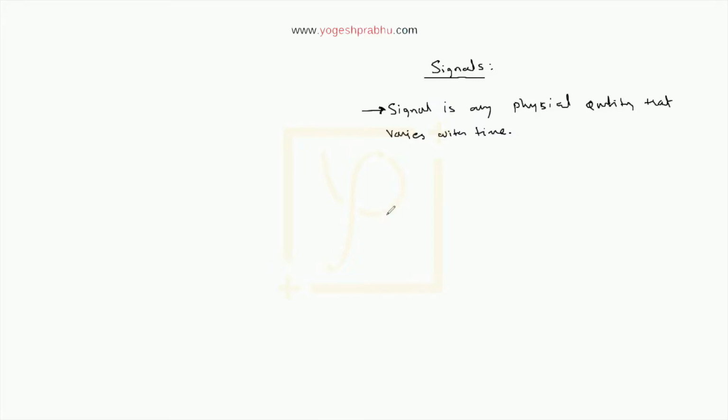So I will take one standard example of a signal. Supposing I have this horizontal axis as t, and on a vertical axis I plot voltage. If I plot time versus voltage, voltage is a physical quantity and it is plotted against time t. So this is nothing but a voltage signal. We're going to encounter these types of signals a lot. Let me give you an example of how a voltage signal will look. Let's say we have a voltage signal which is 5 volts in magnitude, and if you observe, it is 5 volts constant throughout, starting from t equal to 0 onwards.